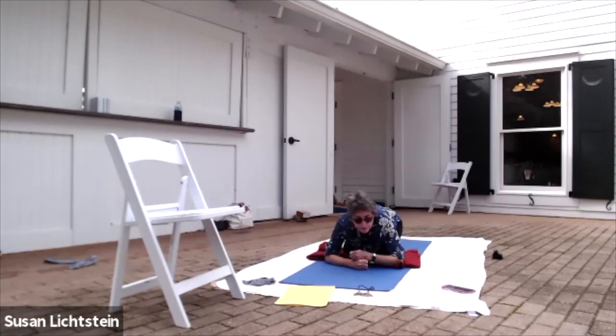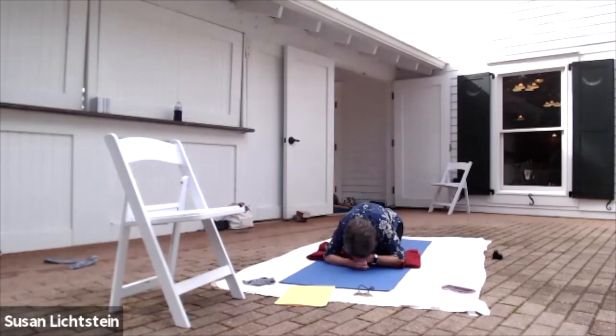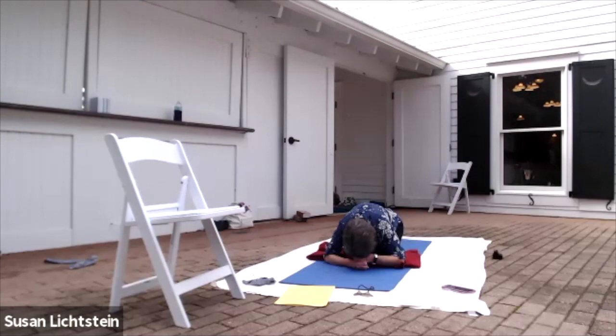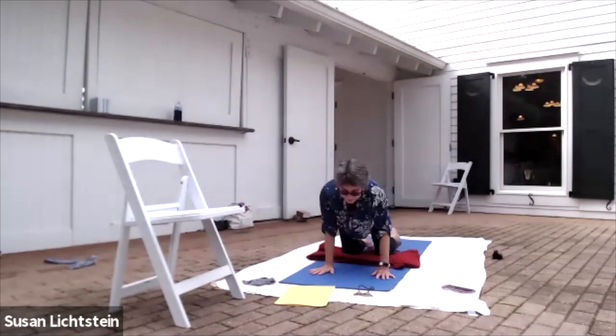Noticing how we feel once more. And bringing awareness to the low back. Many of us have low back issues. Imagine your nose being there and just kind of breathing in and out of that low back space. Lift our heads. We're going to come back up to our knees.